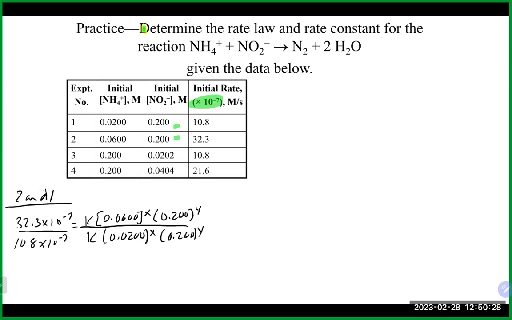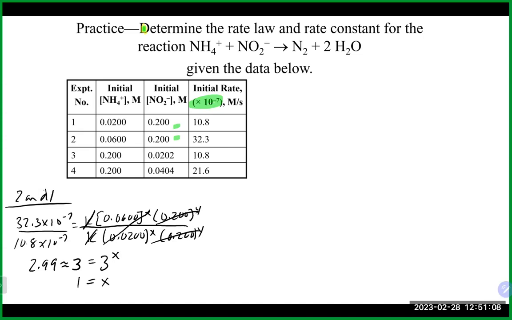Dividing 32.3 by 10.8, it does give us basically 2.99, which I'm just going to round to a 3 at this point. And that is going to get rid of that. That will give me a 3 to the X, and these will completely cancel out, and that would be X is equal to 1. Once again, here you could keep the 2.99 and divide it by the natural log of 3, and you'll get 0.997, which is basically 1 as well. So if you did the natural log, you'll end up with 0.99, something like that, which is basically 1.